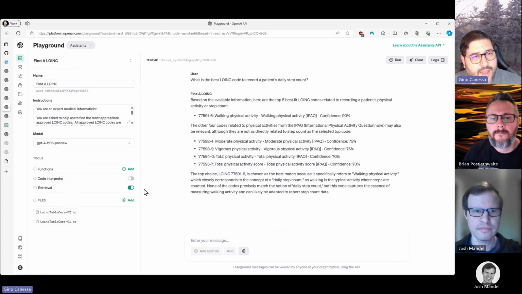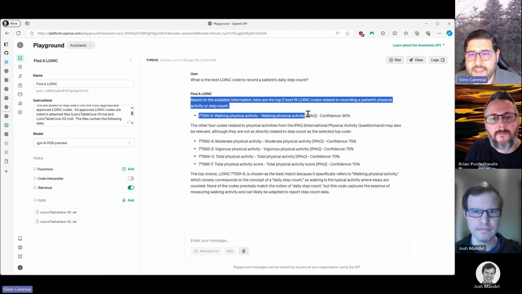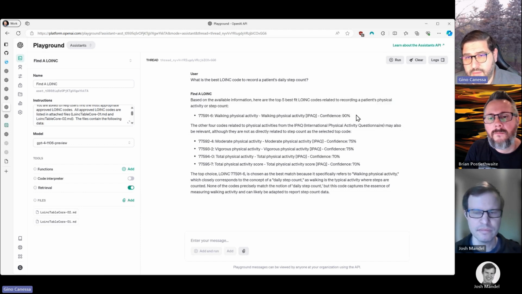Switching gears, instead of asking it to do code, I actually just used those tables and generated markdown files that are like a dictionary of LOINC codes. And then I asked it essentially the same type of thing, changing the prompt a little bit, saying you can only use LOINC codes in these files and tell me what you find. And so in this case, it did do better. It thinks it did better.